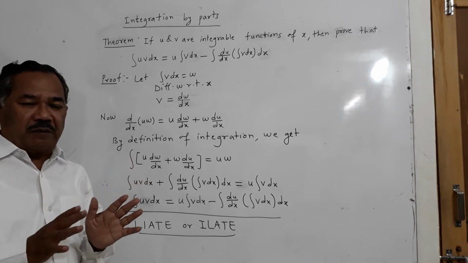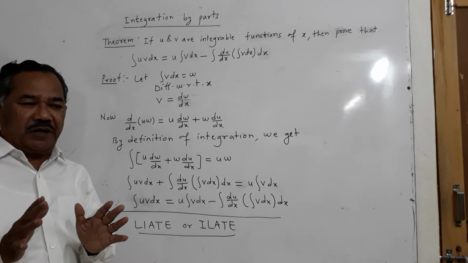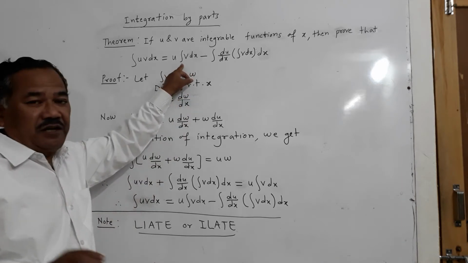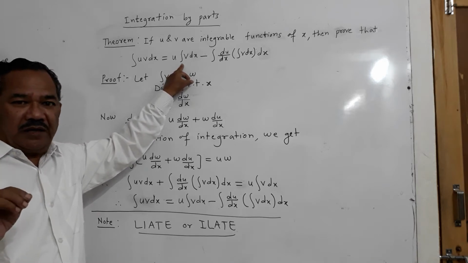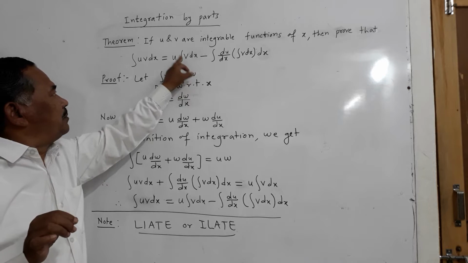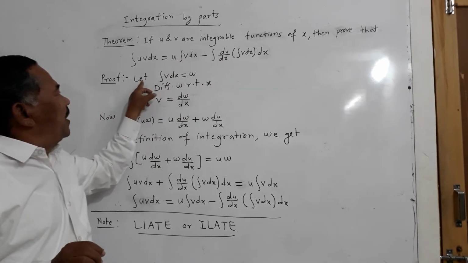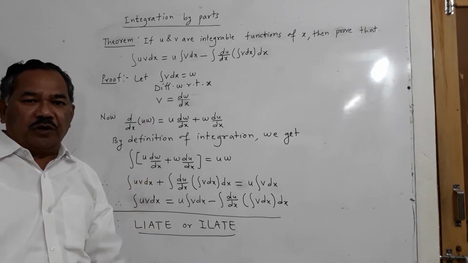If we have to prove this formula, then remember carefully in your mind that we have to get a substitution. Instead of this integral, integral of v into dx, we have to carry out a substitution. Keep this part in your mind carefully, then immediately we can prove this formula.